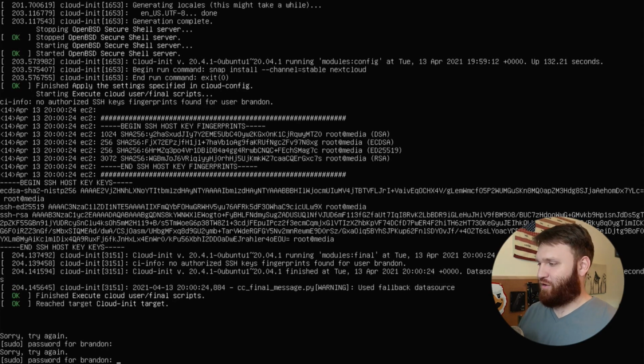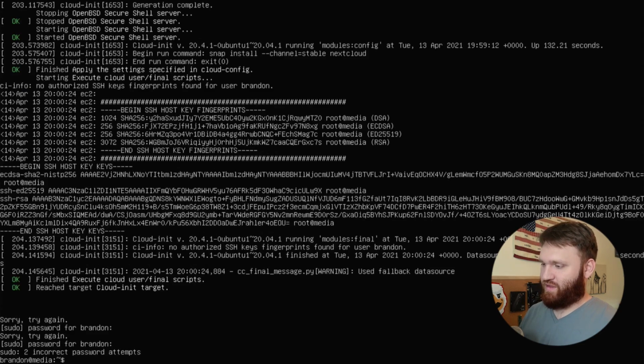Okay, so I lied. I needed to do a couple more things. But when it is all done here, it should look something like this. You should have your username at your server name. So now you could actually start installing things and managing your server.